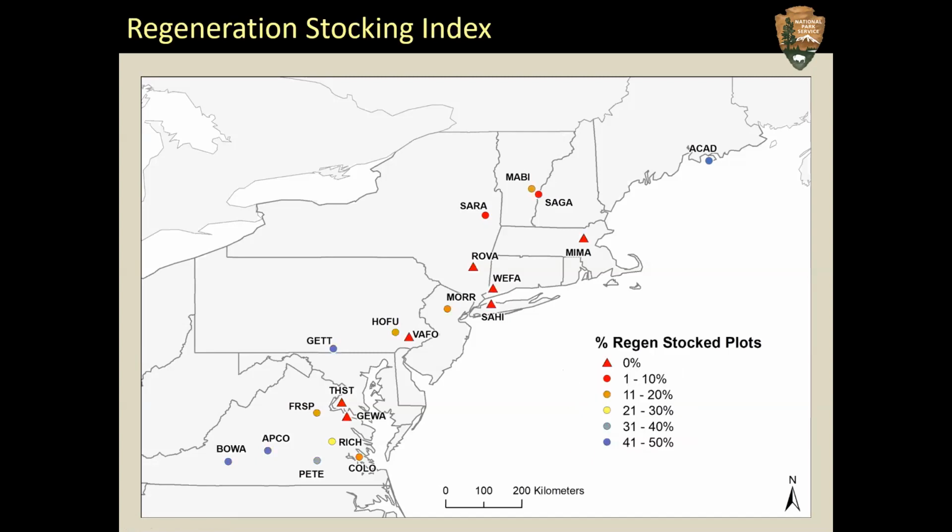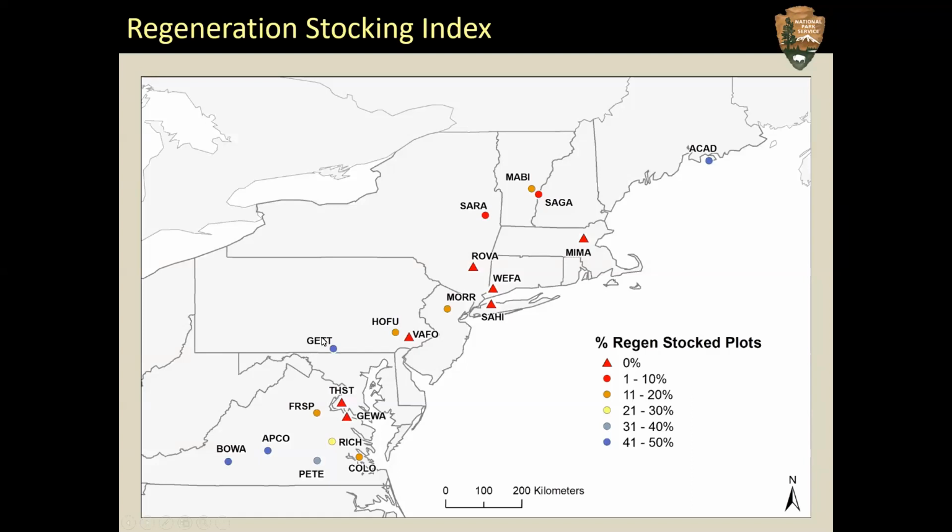Using the deer browse impacts to determine the minimum stocking thresholds that McWilliams developed with FIA, we see that we have a number of parks where not a single one of our forest plots has sufficient regeneration based on the stocking index. And it really is following that same area where, in the FIA data, we saw very low seedling and sapling densities. So this is definitely a concern in our parks as well.